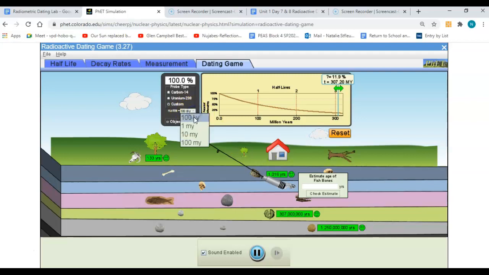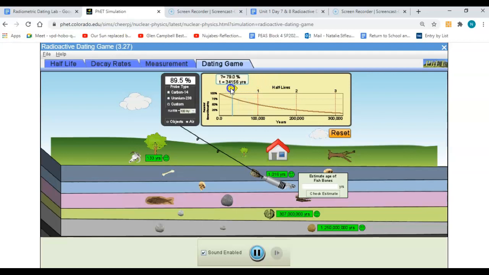Now what I could do is change the isotope here, just change the half-life of my custom isotope. Or I can go to carbon-14 and try that. I can try uranium. I can try a different one. So if you're on custom already, you can change the length of the half-life. If you want to, it'll give you the same value. So let's first go ahead and try this one here and see what value we get.